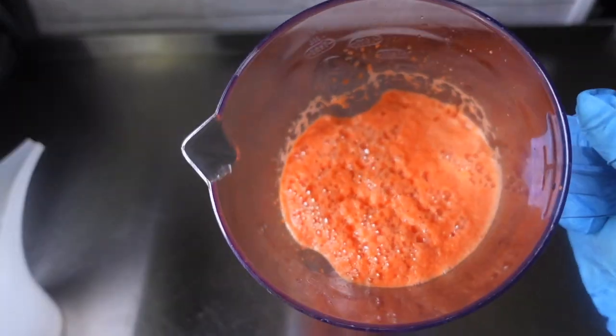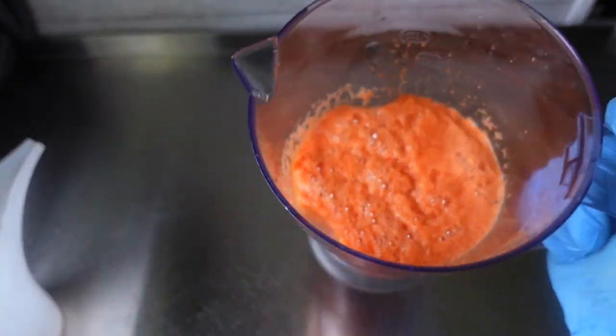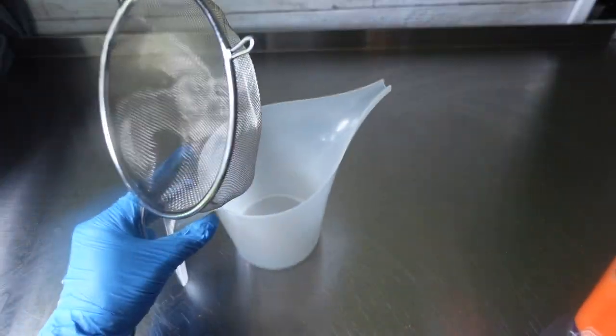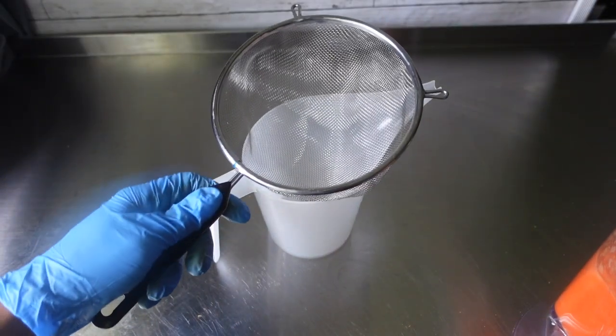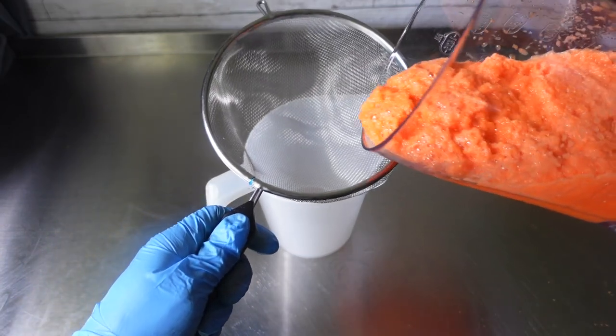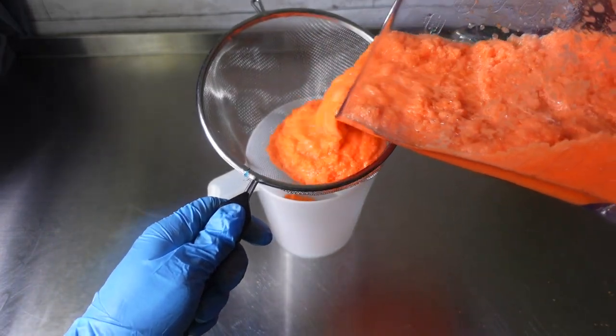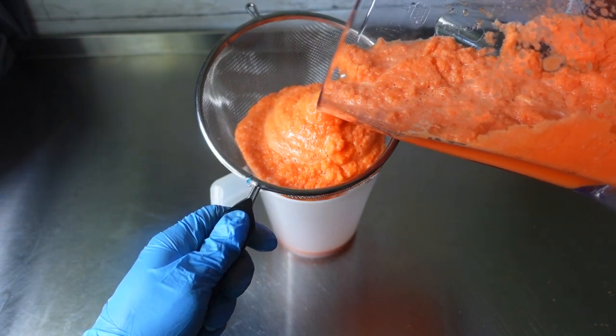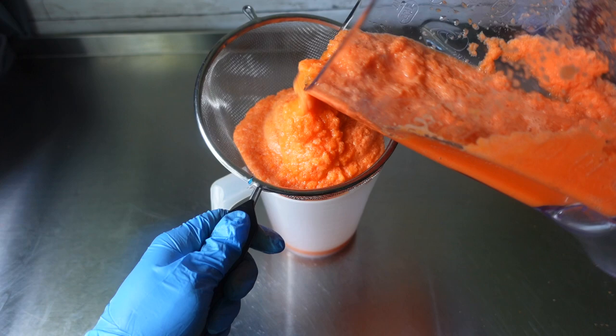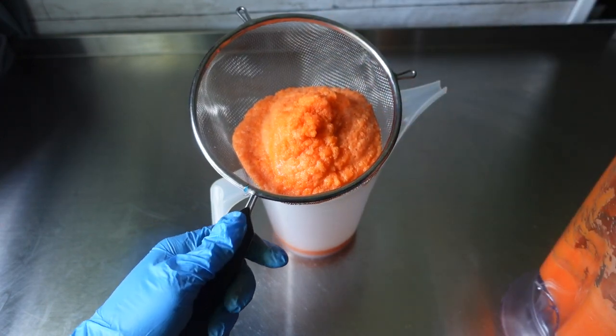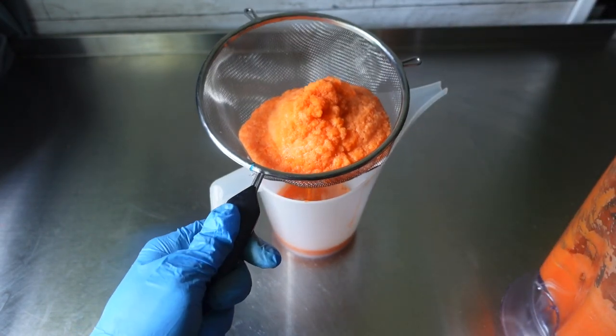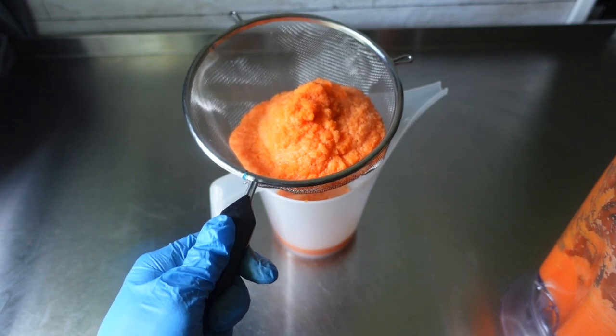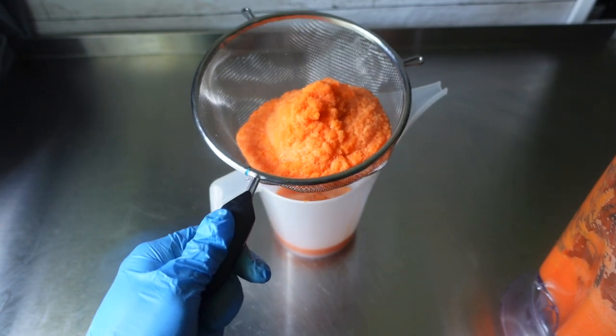All right, so now that I have my carrots all pureed, this is what I have. Now, I do not want the puree, so therefore I am going to strain mine. Though some, when they work with puree, they like to boil their carrots first. I don't boil my carrots, that's just me personally. But you can always boil your carrots to make them a little softer if you're using the puree.